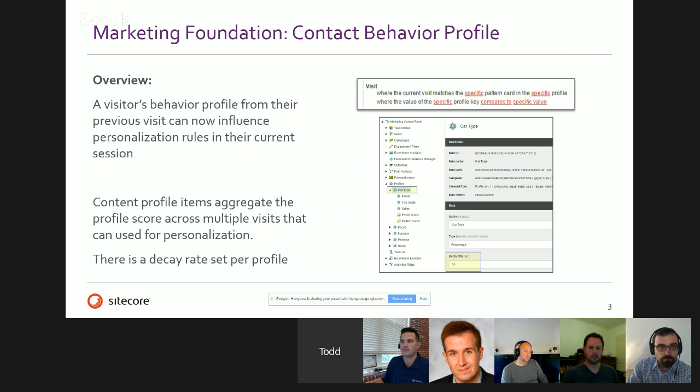And that's the contact behavior profile feature. We ship with, of course, personalization rules that allow you to personalize based on the contact behavior profile or the interaction session in and of itself. And one other small note on this feature, at the beginning of each interaction, we're able to decay what happened in the previous interaction by a percentage. You can see it highlighted there in the screenshot. And that, of course, allows us to vary the amount of importance we give on previous interactions.